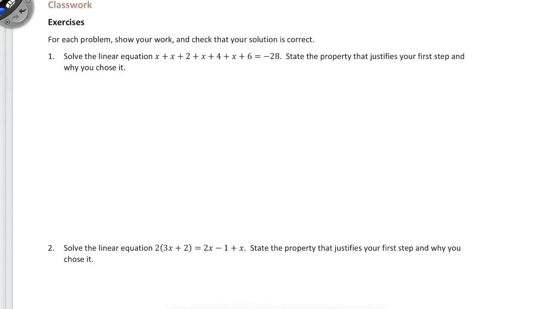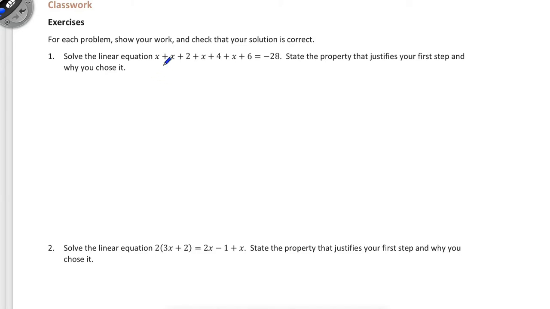All right, solve this linear equation and state the property of the very first step that you choose. So just the first step. You don't need to name all of the steps that you're doing, just the first step. So we have this very lengthy equation here. It should look kind of familiar from yesterday. We actually came up with this in one of our equations. I want you to state the property.